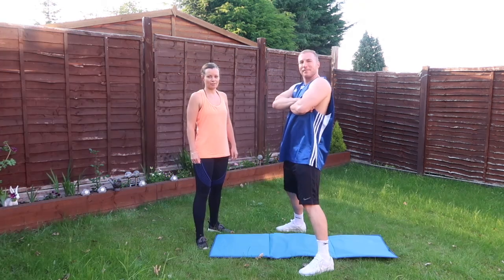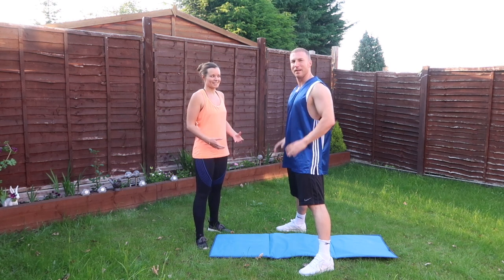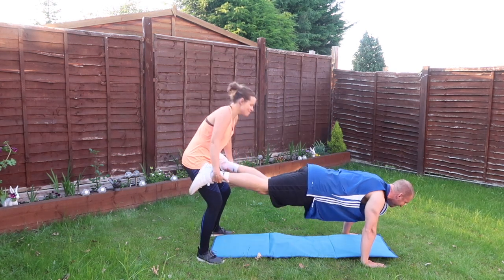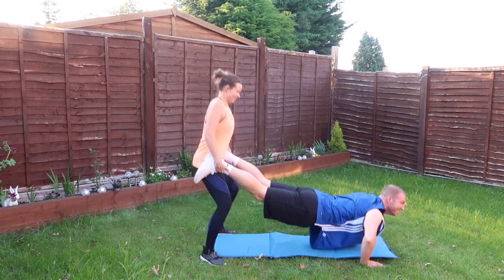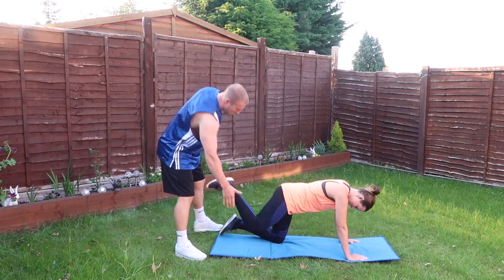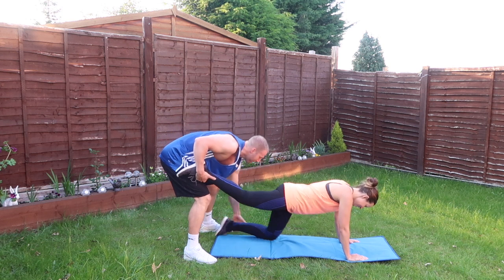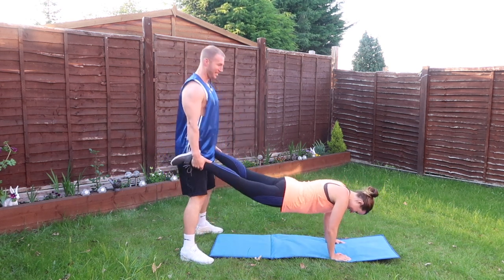Now we're going to do wheelbarrow squats, where I'm going to squat while holding Pete's legs. And we'll do some press-ups. Man, you're heavy. Done? Done. Just leave him here. Up. Yep. Down. Up.